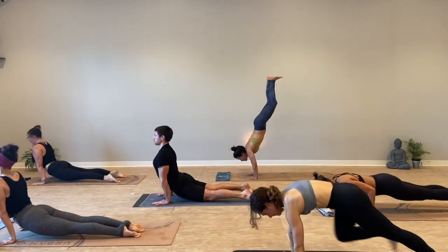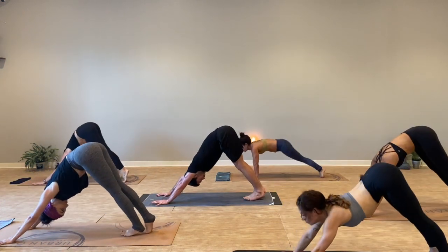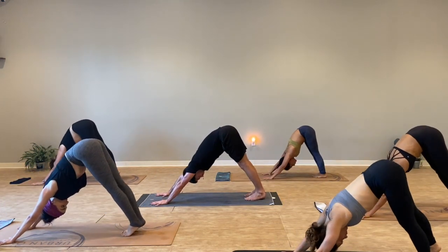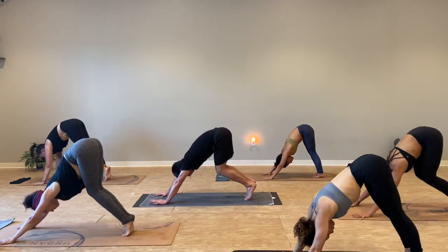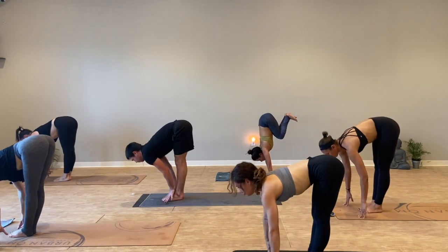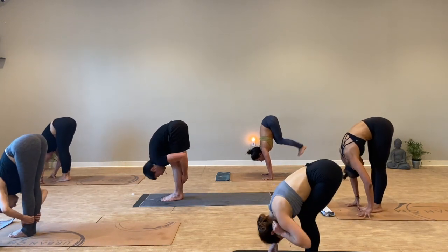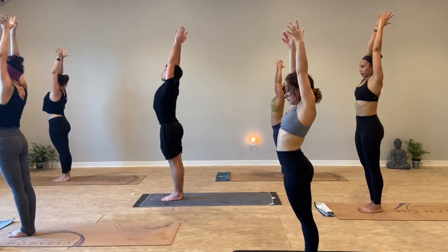Inhale to your up dog. Exhale to down dog. Full breath in. Full breath out. Rise to your toes, bend your knees, walk or hop feet to hands. Half lift as you breathe in. Forehead to shin, breathe out. Arms lift, inhale. Fold forward, exhale.